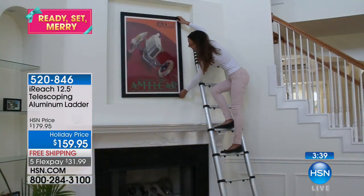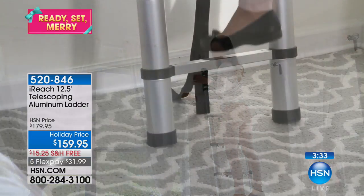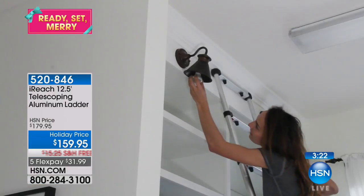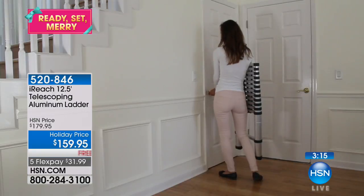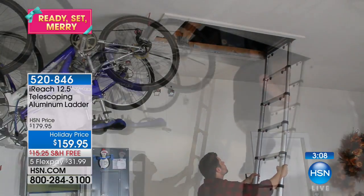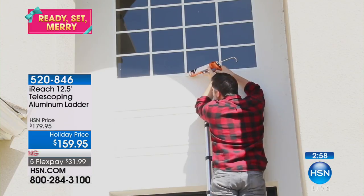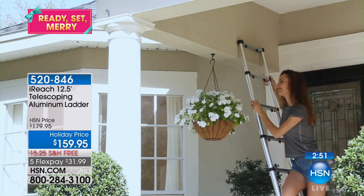This is a ladder that you can keep even if you just need to reach some high shelves in a closet, or cupboards to get out your holiday entertaining ware, or those fun decorations that you maybe use once a year and keep in the crawl space above the second floor. If you want to change a light bulb, or install a new battery in the fire alarm, I will tell you what really happened to me a few months ago. The battery alarm started beeping in the middle of the night. Sometimes you have a high ceiling in a bedroom, maybe a 12-foot ceiling. Guess what? I could stand on the chair, I could jump on the bed, and I could not reach that stupid fire alarm battery that was beeping at 3 in the morning. I wish I would have had this ladder, because I could have kept it under the bed. I could have had that battery replaced in no time.